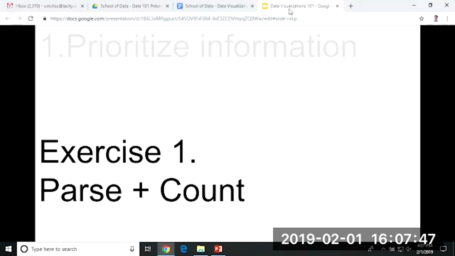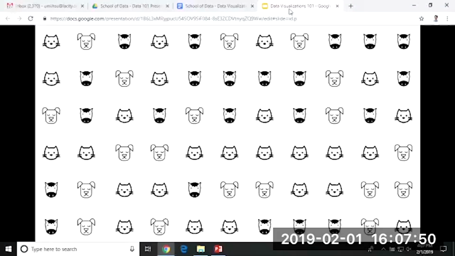Okay, so we have an exercise for you. Alex is going to walk around and pass out a handout. What we've got here is a visual data set with animals. Imagine this as a table, where each table has information regarding an animal type. There are two kinds of information here. One is type. There are three types: there is a cat, there is a dog, and there's a horse. These are archetypes for sure. The cat kind of looks like a Hello Kitty. It's missing a few whiskers, I think.